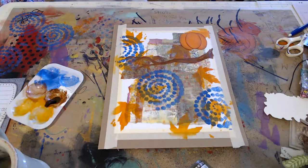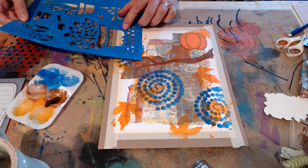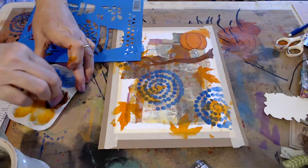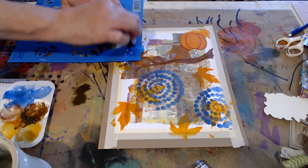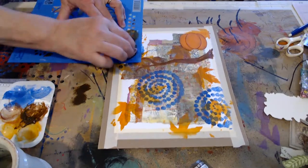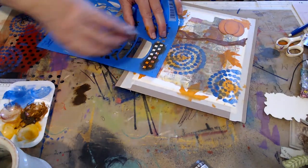Let's see. Oh, that would be cute. I have these little squares, and I'll just line that up on the edge there. I just got to make sure I get most of the paint back off my sponge so that I'm not putting a ton of paint. So let's see what we can do with this old goopy paint. Knock some of it off on my drop paper. And I'm not going to go all the way around because I want to leave it so that branch is kind of not in the border. So maybe skip a little bit and then do another one.